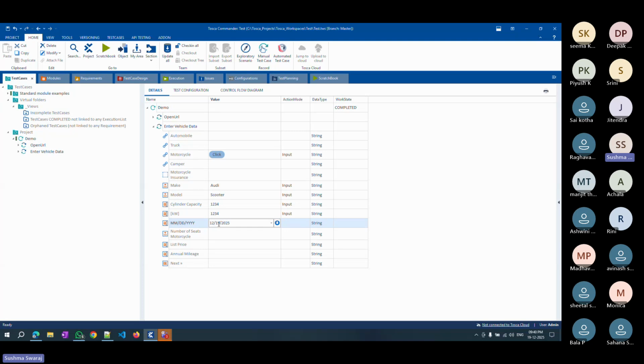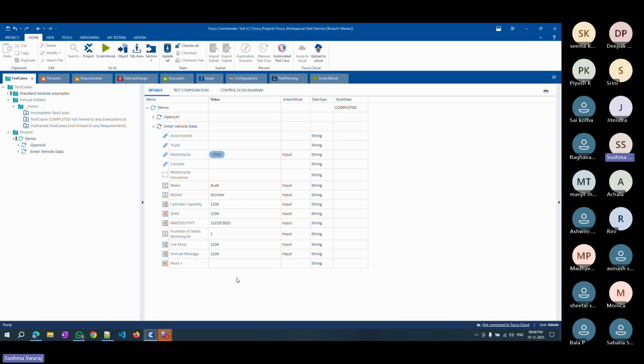Right now we are hard coding these values. Going ahead, we're going to add a function, so it will pick the current date, because you can't hard code the date every day for the execution. So you have to add functions, and that function will be called, and automatically your current date from your system will get picked. This is also a drop down, so I have to select the values from this one. List price, you can pass anything, 1 2 3 4. I'm not clicking on the next button.